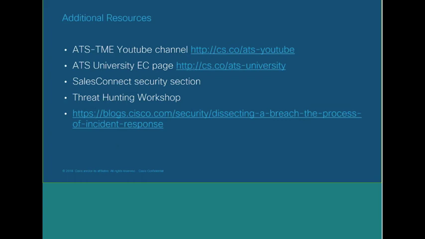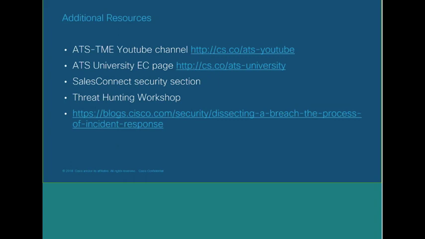We've got the ATS University Employee Communities page at cs.co/ATS-University. This provides you with actual courseware, one-hour courses with video material that will walk you through how the products work, in some cases how they work together. In many cases, if you take these courses and pass the quiz at the end, you get provisioned with an account on the technology that is being demonstrated.